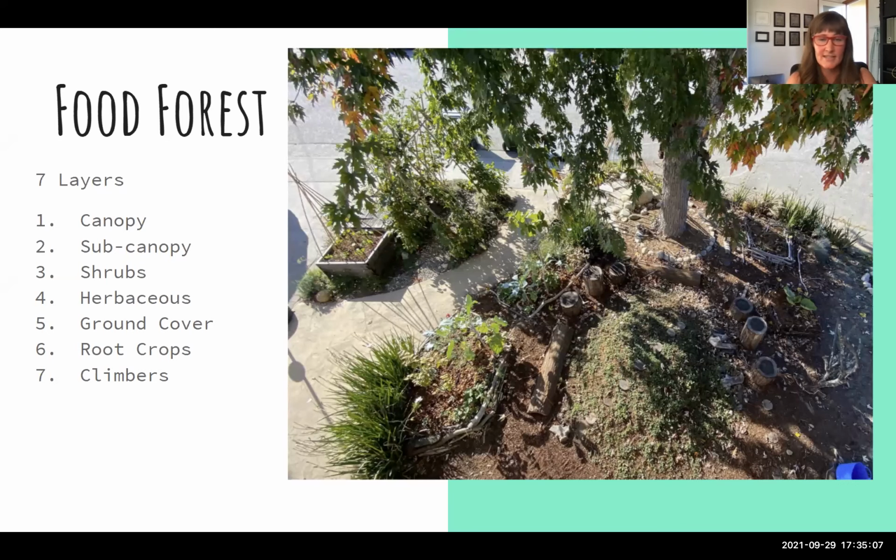A food forest. This is another project idea. A food forest is a space where kids can play, explore, and pick food as they discover it at different times of the year. A food forest can have perennial fruits and vegetables at 7 different layers, but you only actually need 3 layers for it to be considered a food forest. The first step is to plan your space, plant trees and then shrubs and so on. Make sure you define your paths so that plants don't get trampled when they're small. And you can plant annual plants in between perennial plants while you're waiting for the perennial plants to grow in.